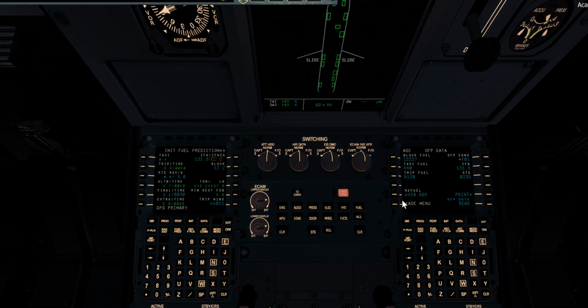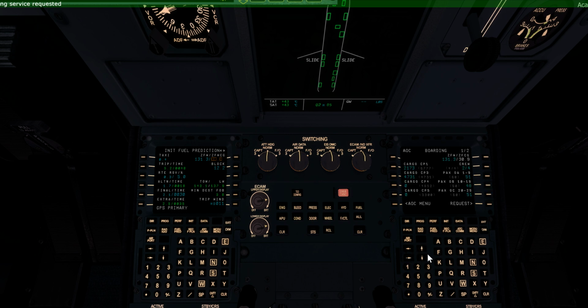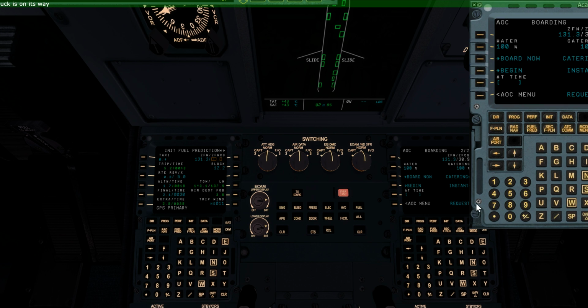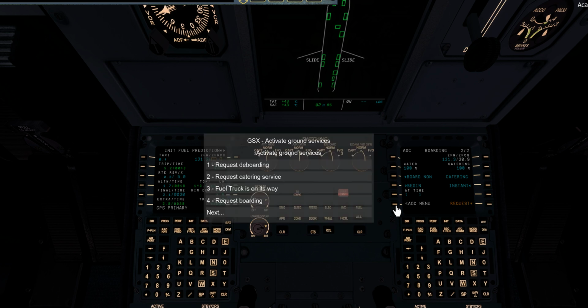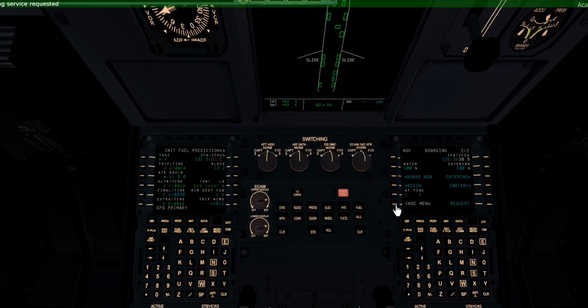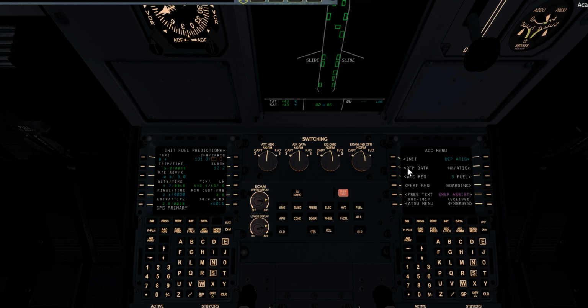Refuel via GSX. And we can get catering started as well. That has been requested. That's our FO here. He's back, adjusting his seat and whatnot. Let's go ahead and check our initial load sheet. 131.3, 143.1. Exactly what SimBrief gave us. The rest of that looks good and signed off and prepared by our good friend Robbie Davis. We'll accept that. I won't print the initial load sheet.